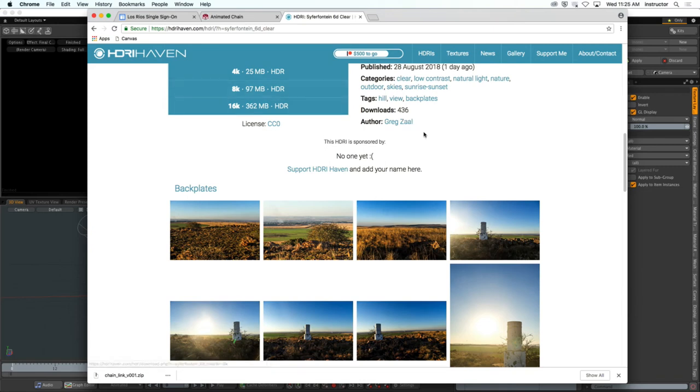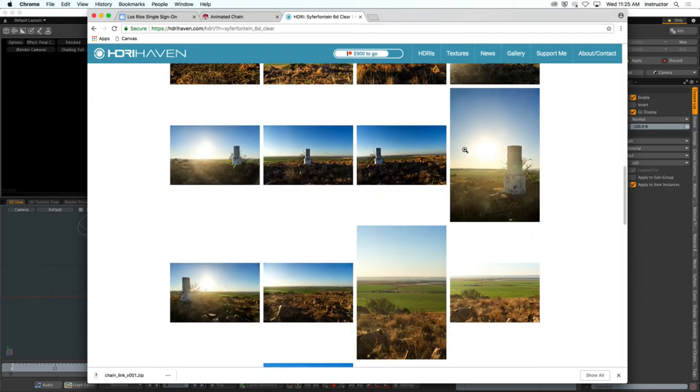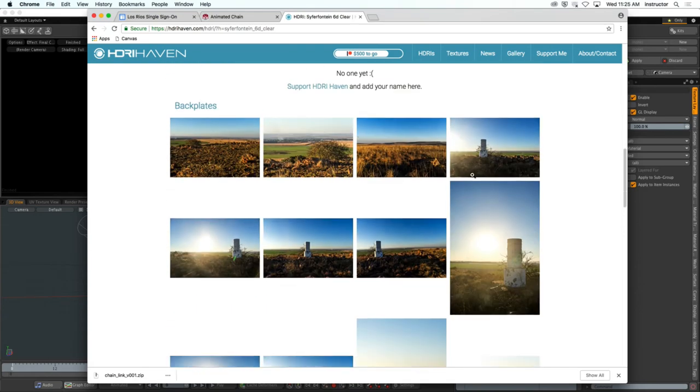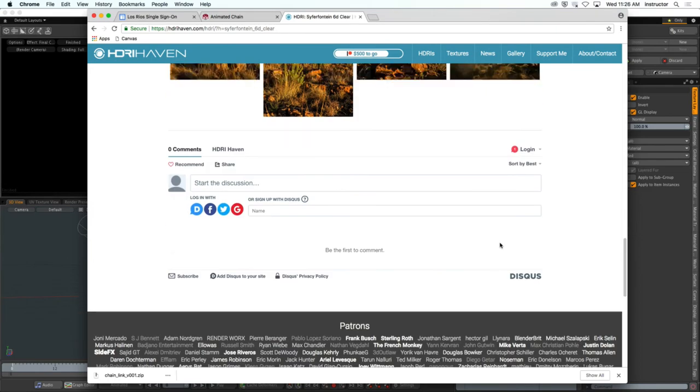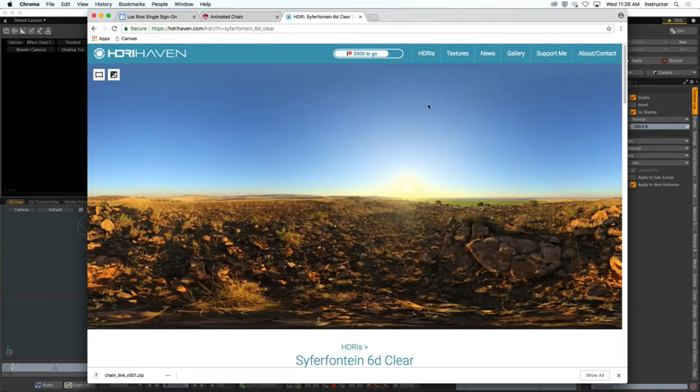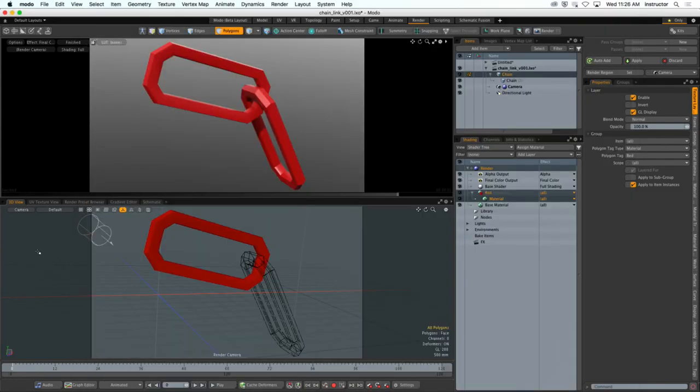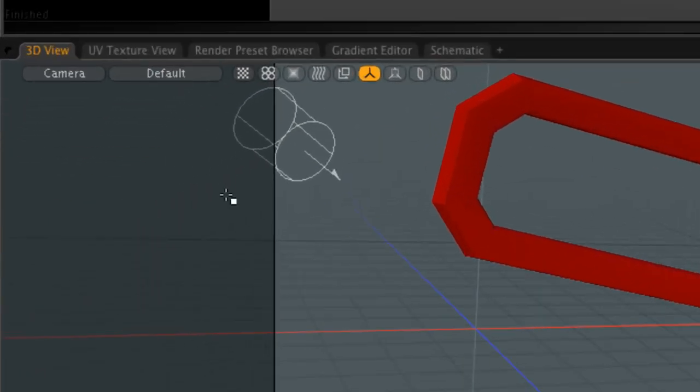That's how the professional community works. And here's some backplates too, which are kind of fun. So if you wanted to composite this into one of these images, you certainly could. Anyways, it's a good resource. Check it out. I've downloaded many of these personally and used them in some projects recently, and they're quite good. All right. In addition, let's see if computer services have put our presets in.